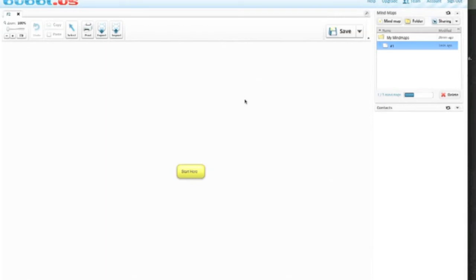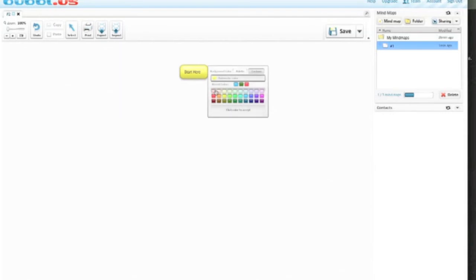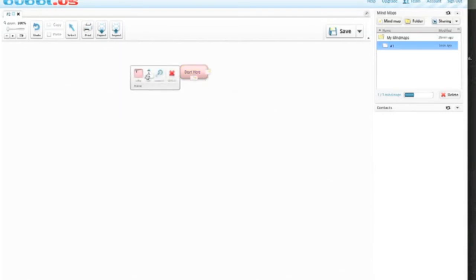So I have this up, and I've created this bubble here for me, and I'm going to move this up to here. I just left clicked and dragged this up here. And when I roll over this, notice that I have some options. I can change the color. And notice even within the color, if I roll over just the bubble itself, it'll let me change the background color.